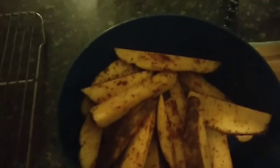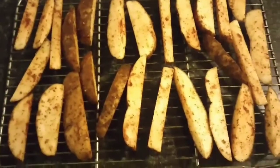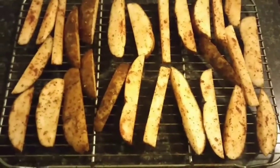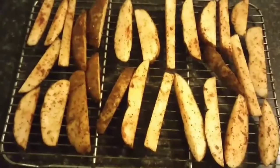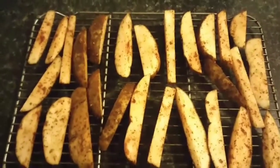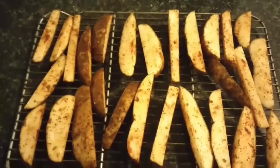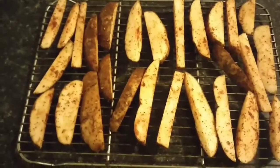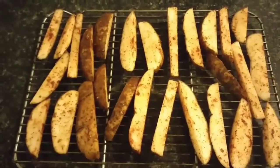And here's what it looks like after like 30 seconds of shaking. Then I'm just going to put them on this rack. They're all on the rack and I'm going to put these in the oven. The oven's been preheating to 400 since I washed the potatoes — that's the first step. That's why the spices stick without oil. I'm going to stick these in the oven for about 30 to 35 minutes. Every oven kind of varies — in my last apartment they cooked a lot faster, but in this oven I do it for about 30 to 35 minutes.